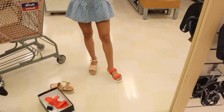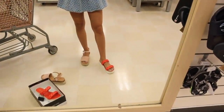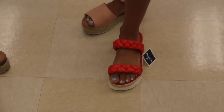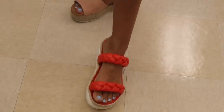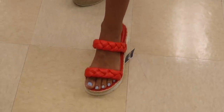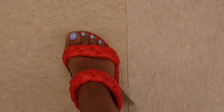And honestly, these shoes look amazing. Not with this specific outfit, but imagine with another one. And it's so comfy. Like, there's cloud memory foam. Oh my gosh, you guys, so much support for your feet. And it's braided. I mean, look at that look on the side for that boho style this summer. I'm literally obsessing. Imagine if I paint my toenails the same color. So like 100% yes. Oh my gosh, I love them.